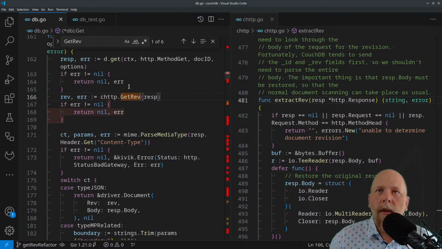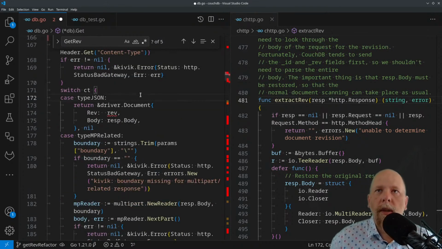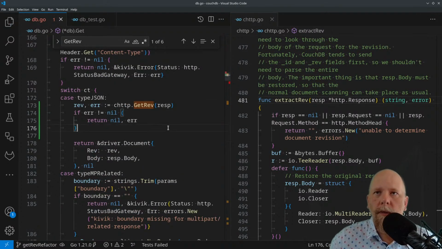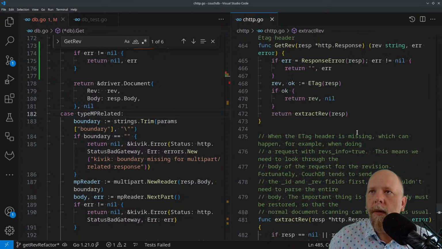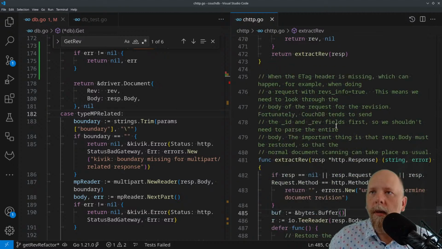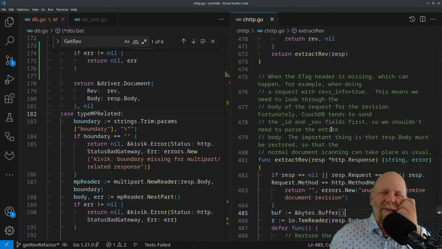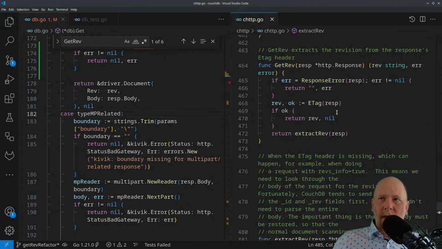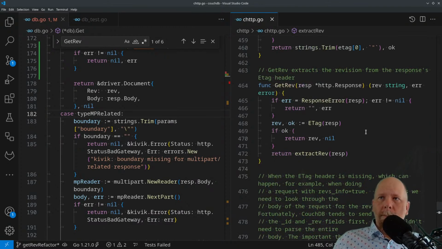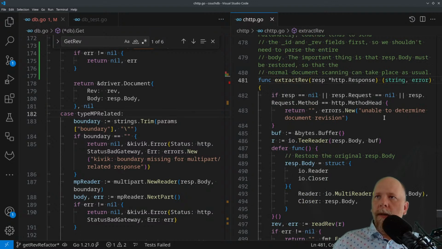So I'm gonna move this function call into this branch of the switch statement. And for this one with type MP related, there's a possibility of a bug. Let me verify this.